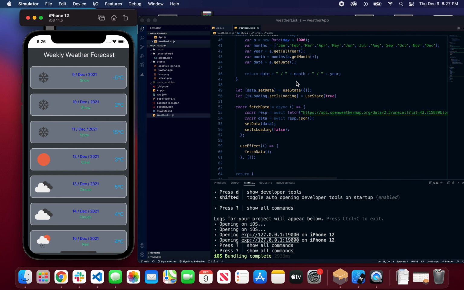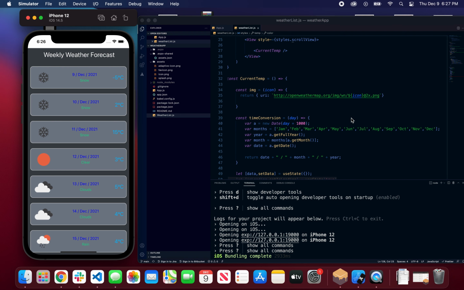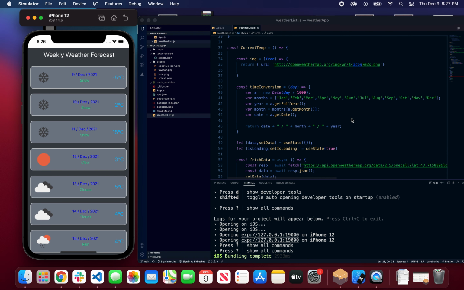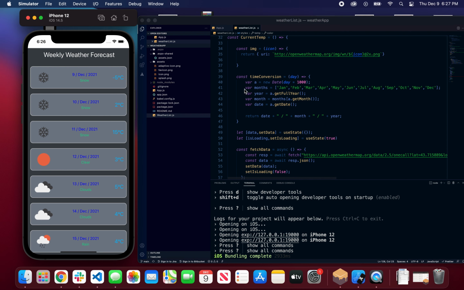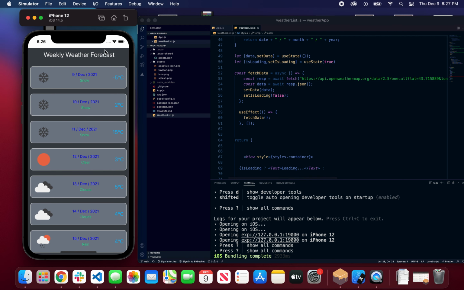And then I created a function to parse it and replace the image with the new icon for the weather. After that, I use the time conversion function to display the date of the current forecast. So as you see, 9th of December 2021 is snow, and it's going to be -5.